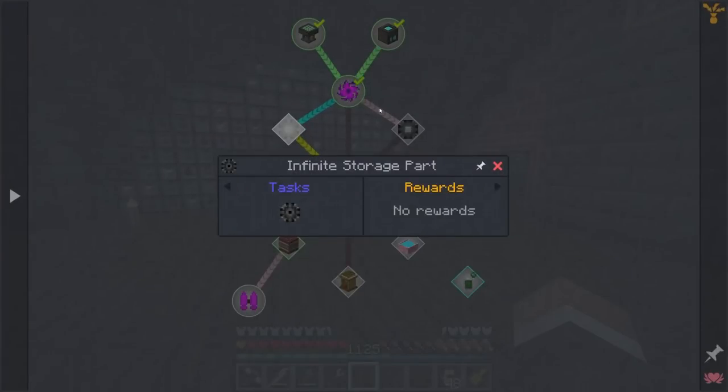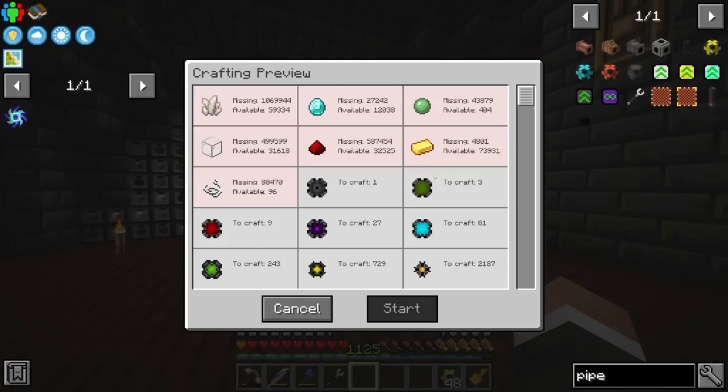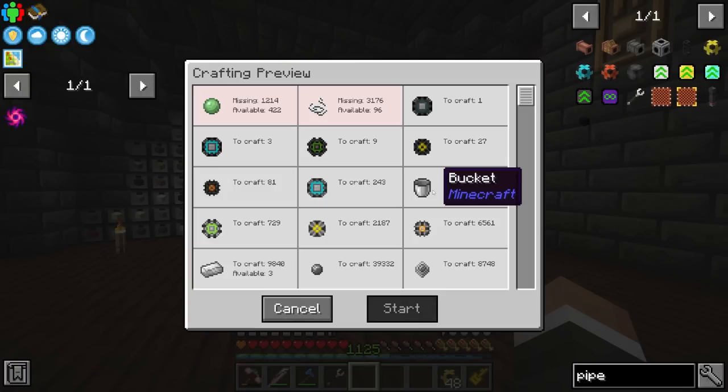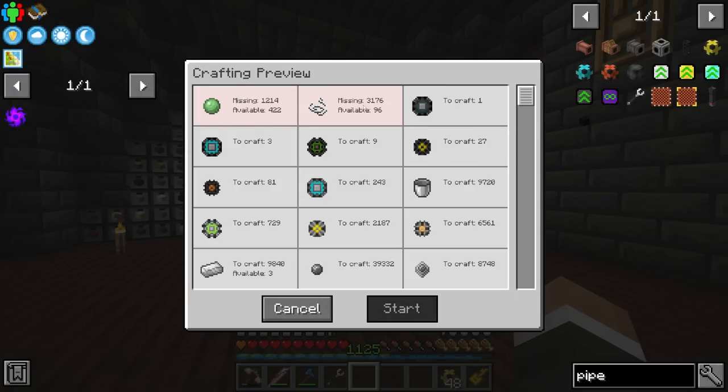While that's working, the next part of this craft that we're going to have a problem with is string. We need 88,470 string, as well as a little bit more string for the infinite fluid storage part. The infinite fluid storage part, by the way, is significantly easier to craft here. We're not missing much to make this. We're just missing some slime and some string.